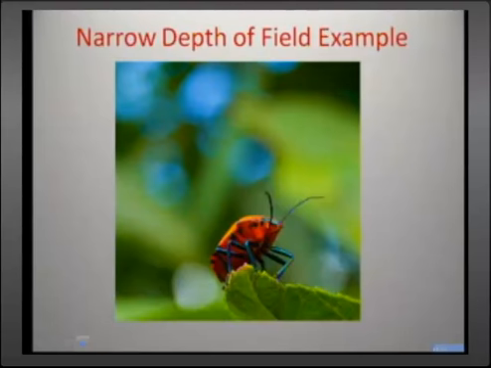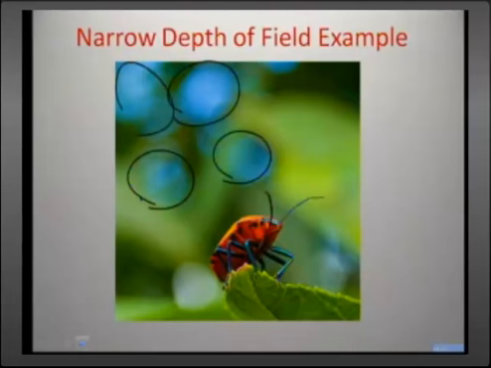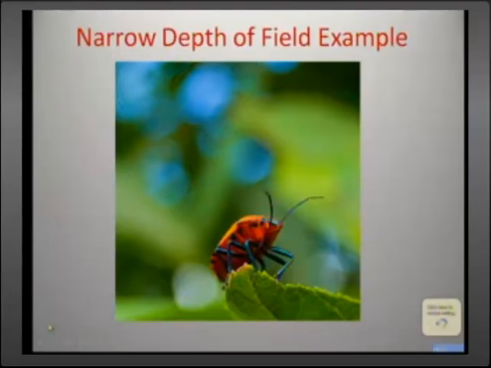Another example of just a bug on a leaf, coming in very, very close with a macro lens using a very wide aperture. And what you're seeing here is reflections of light that is being reflected off of other leaves within the photograph. But they are so blown out of proportion that your eye tends to stay right where the insect is, and of course our point of focus is that as well.